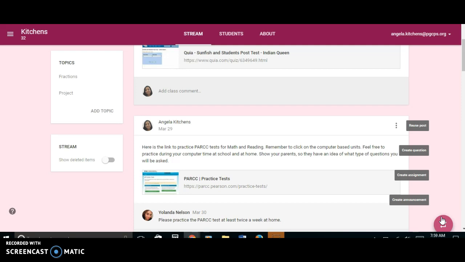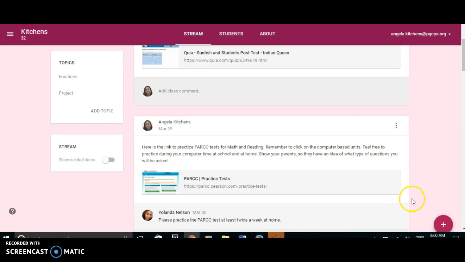I have done a create question where the kids answer the question as an exit ticket before. And so that's another way. You don't have to make a bunch of paper copies or use post-it notes for your exit ticket. You could have them go into Google Classroom and post the question, and the students would type their response, and you would see each student's response.